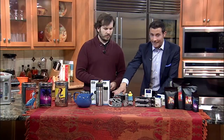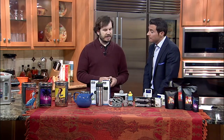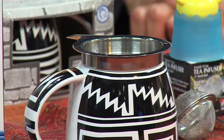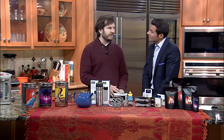How long would you want to let this steep? For black tea, you steep it about five minutes. For green tea, about three minutes. Also an important thing to remember is using the proper temperature water. For black tea, you want to use boiling water. For green tea, you use less than boiling — about 160 to 170 degrees.